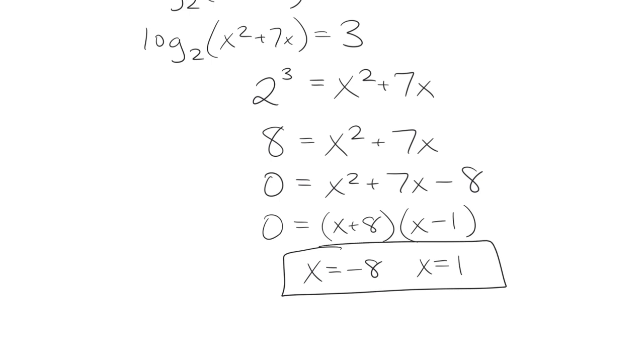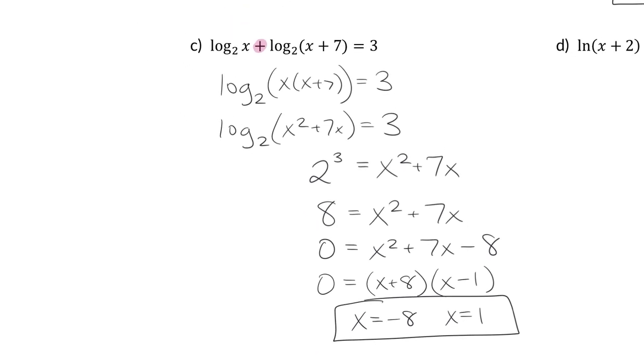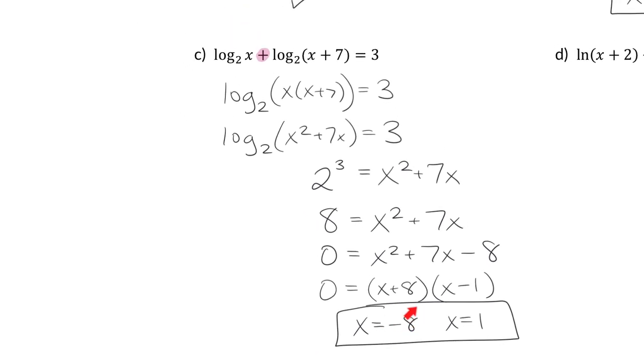We've solved for x. We're good to go, except that we have to check our work. In every logarithm you do need to go back to the original problem and see if plugging the new proposed solution in would make the argument negative. If I put negative 8 right here, would it make the argument negative?